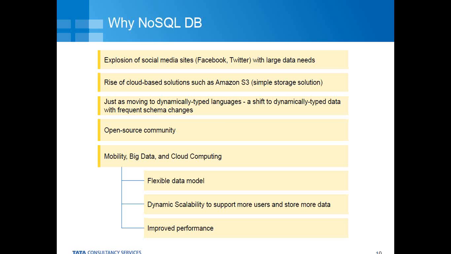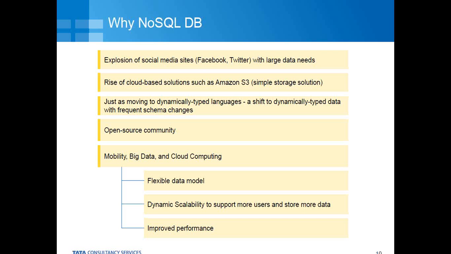And the next one is NoSQL DB being an open source community. As of now, most of the NoSQL databases available in the market are open source, although nowadays IBM and Oracle are coming up with their own NoSQL databases, which could be commercial. And there are three important concepts that are driving the internet recently: mobility, big data, and cloud computing. These ideally need three capabilities which predominantly drive the data.